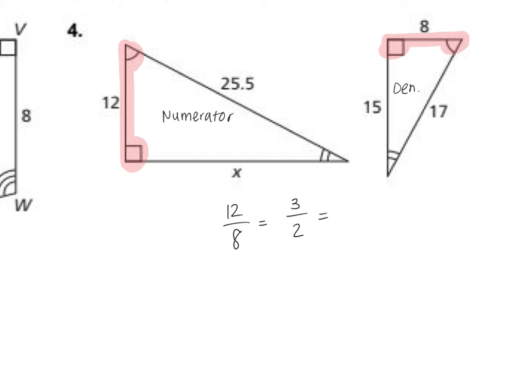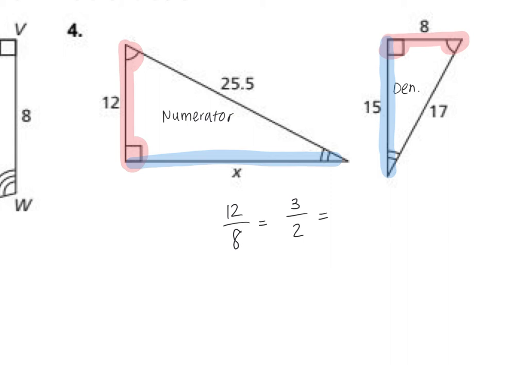What side is corresponding to x? Very good. 15. Why? You're absolutely right, Noah, but why is 15 the one that's corresponding to x? Because they share the same angle. Very good. The two angles are the 90 and the double one, right? Same thing for x. It's got the 90-degree angle on it, and it's got the double one, okay? That's always how you're going to identify which ones are going to be corresponding.